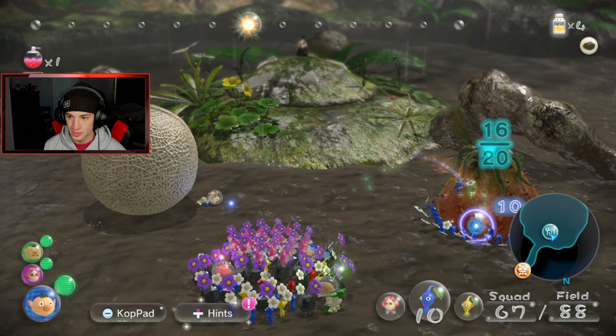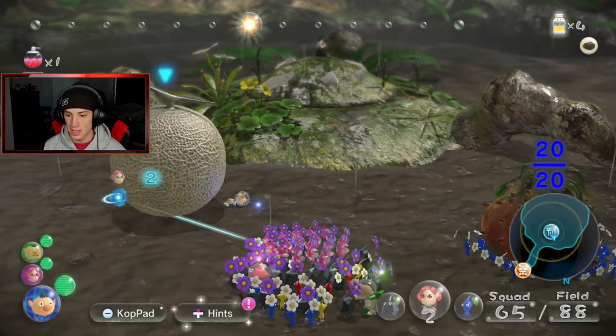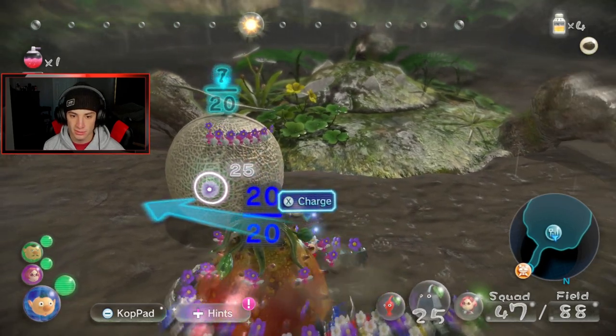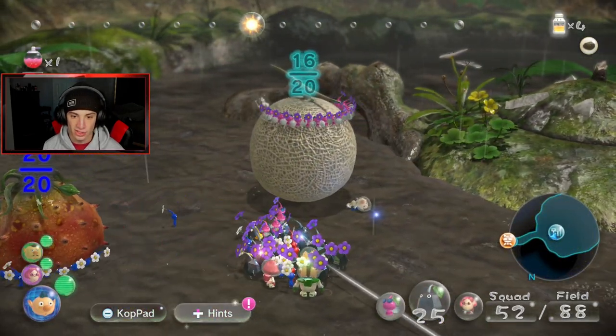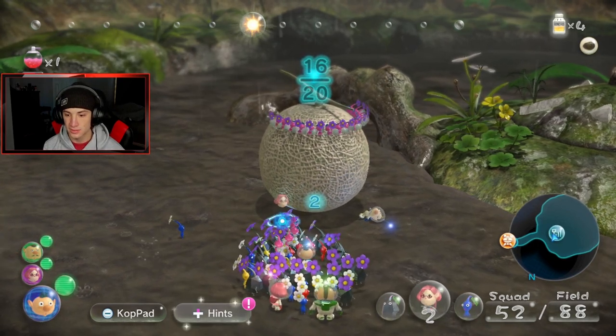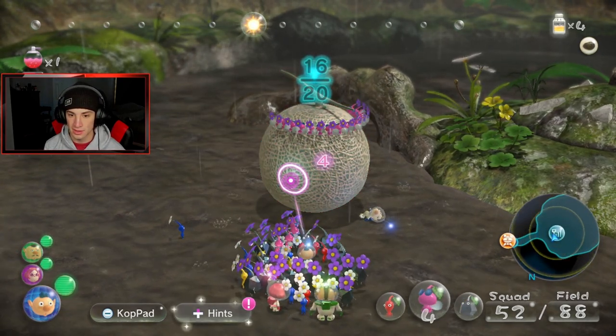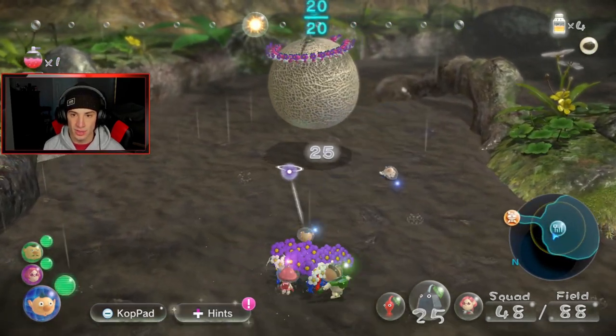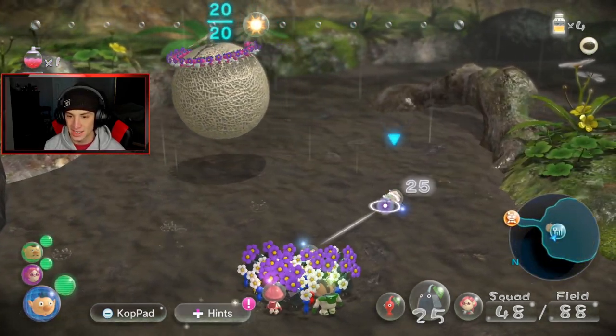Come on. And then I actually want to take this back with flying Pikmin because it's a lot funnier. But yeah, charge it. Get a flying Pikmin. Get it. Charge that. There you go. Because it's a lot funnier with them picking it up. I think it's hilarious.